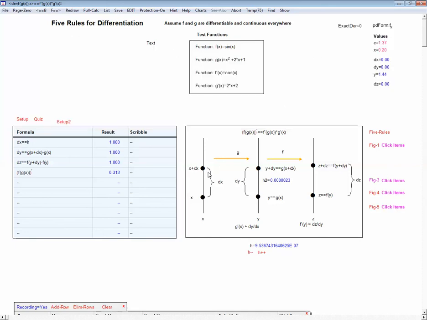That's the proof, and look at the picture one more time. If we want to know how things are changing up here, it's a product of how things are changing from x to y and how things are changing from y to z. So we just multiply those two together and we get the change of z as compared to the change of x. So that is it for the chain rule, and very useful rule it is.